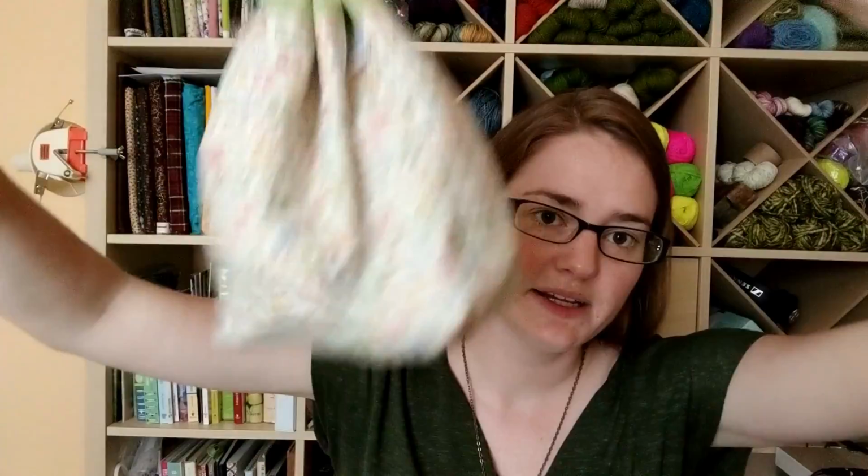Okay. So the first pair of socks that I would like to show you, I genuinely don't know if I've made any progress since I showed them to you last, but they are living in this little baggie, which is from Dancing Sheep. It's got socks on it, and it contains a ladybug pin.